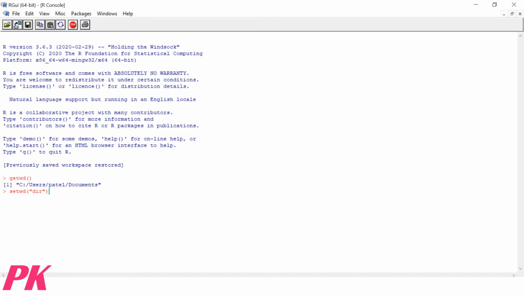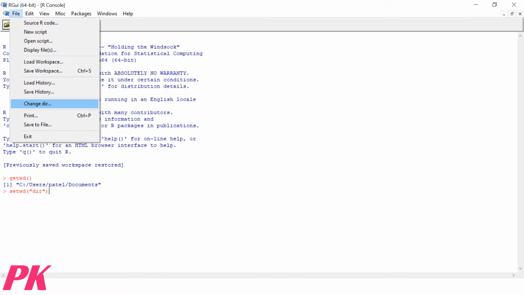As I mentioned, there are a couple of simple options to reset the working directory. We can use the function setwd and include the directory location, as done here. Or we can go to File and change directory.